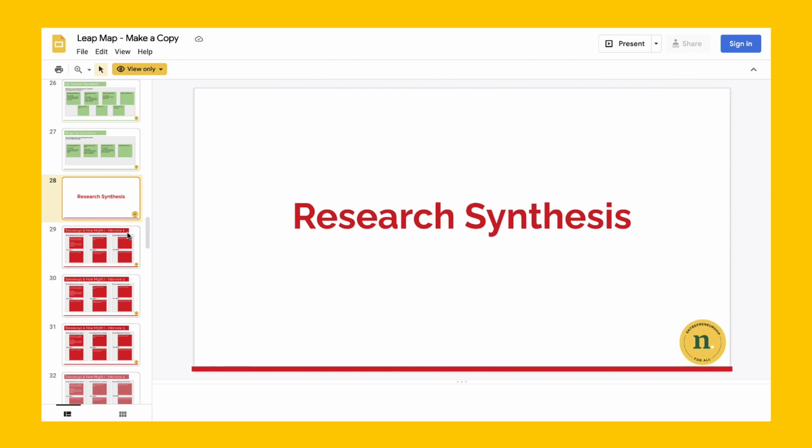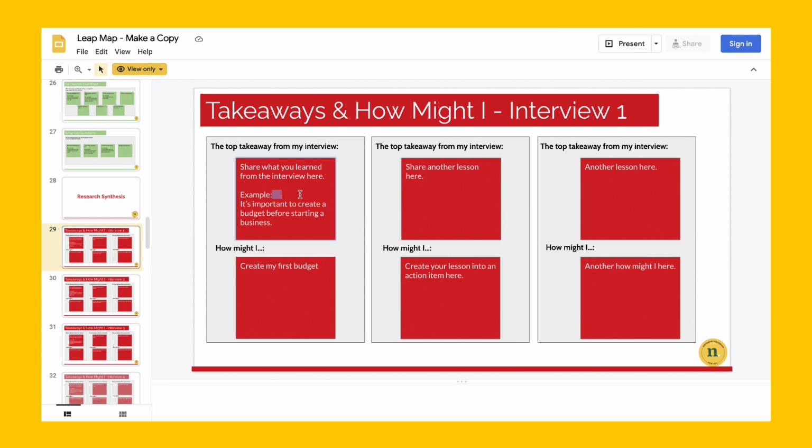And as you'll see on that document and on your Leap map, we're now going to transfer that into how might I statements. So based on all of that feedback and that summary, we want to flip that around into action. So it's not just input, right? So we're taking all this feedback, and if we learn that the hard thing about starting a podcast is maybe the audio tools, then the question we ask ourselves is, how might I learn more about audio tools, right? How might I talk to someone who has those tools? How might I check those out at the library so that I can move forward?